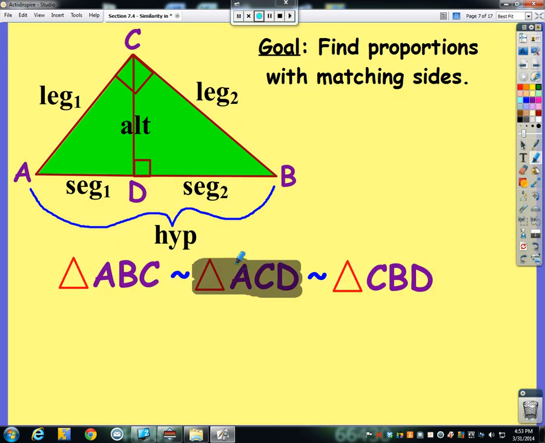Now we're going to do the same thing, but I'm going to ignore this time this triangle. And we're going to focus on ABC, the big triangle, and CBD, the other smaller triangle. And again, I want to try to find matching sides. So what two letters are the same in both of these triangles? Well, that would be BC and BC. But again, notice they're not in the same positions in terms of a 1, 2, 3 position. So we're going to set up again another ratio, and we'll do big to small, and big to small.